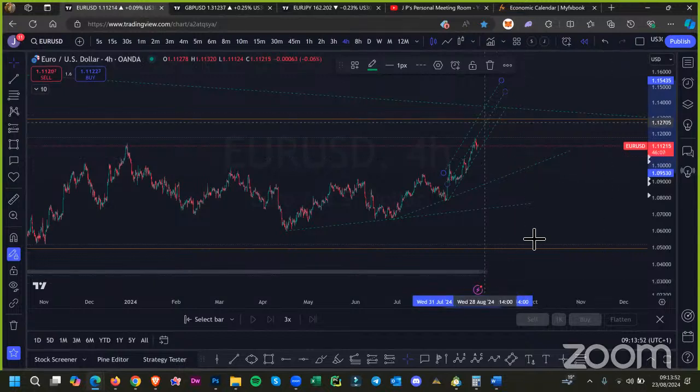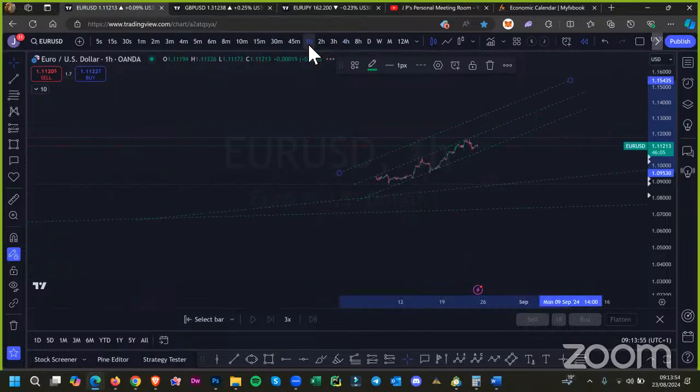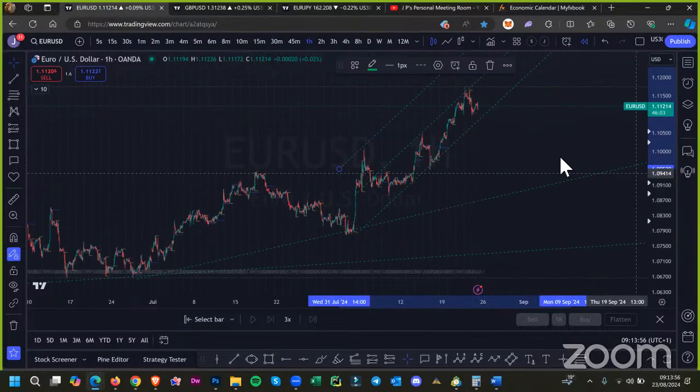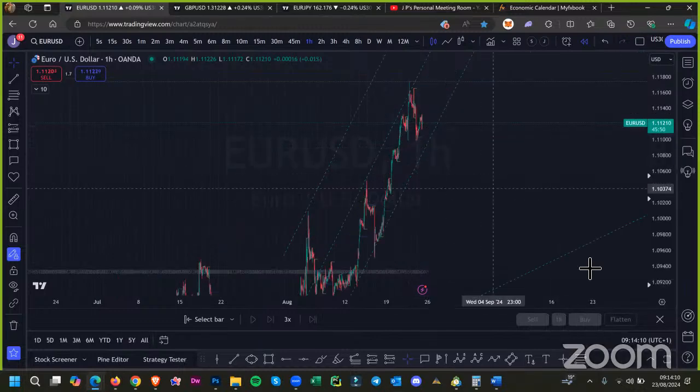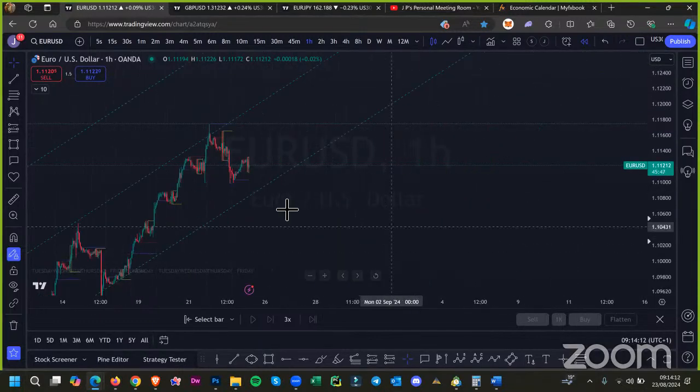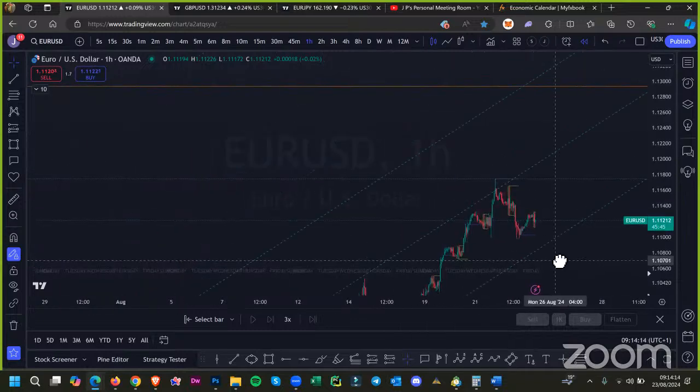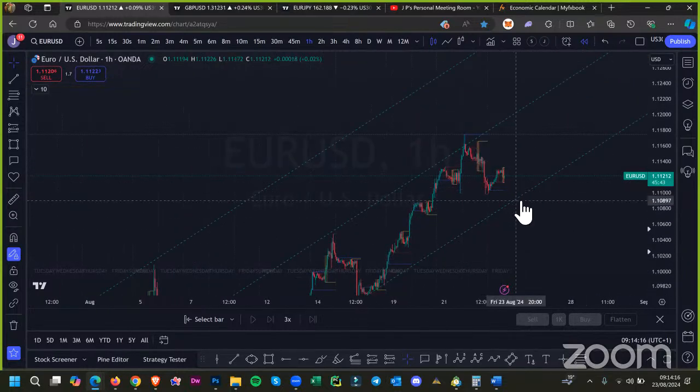Now, if we drop to our hour time frame, we can see that the market tapped into a premium, a top end of this range. I've put a sub range in here, and I put another top end over here. But it tapped into the top of this range, and then we've had a little reaction. The market could be deciding that it wants to push down, ping pong to the bottom of this green range. Definitely could do.